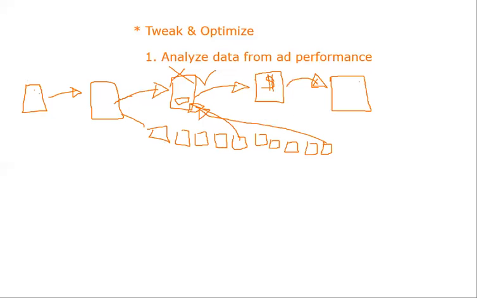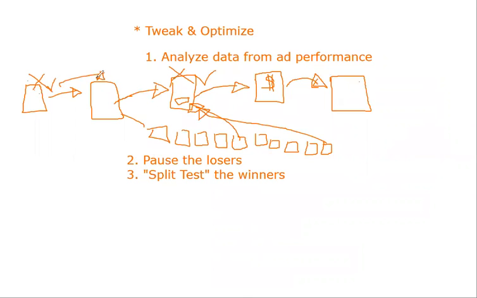So what we're doing here goes hand in hand with what we're saying. Once we test everything out and tweak, we are going to pause the losers and split test the winners. For those who don't know what split testing means, we're pausing the losers, the ones that are just losing money and are not worth it. If no one is clicking on the ad, then the ad is a loser. If they're clicking on the ad but not opting in, then the capture page is a loser.